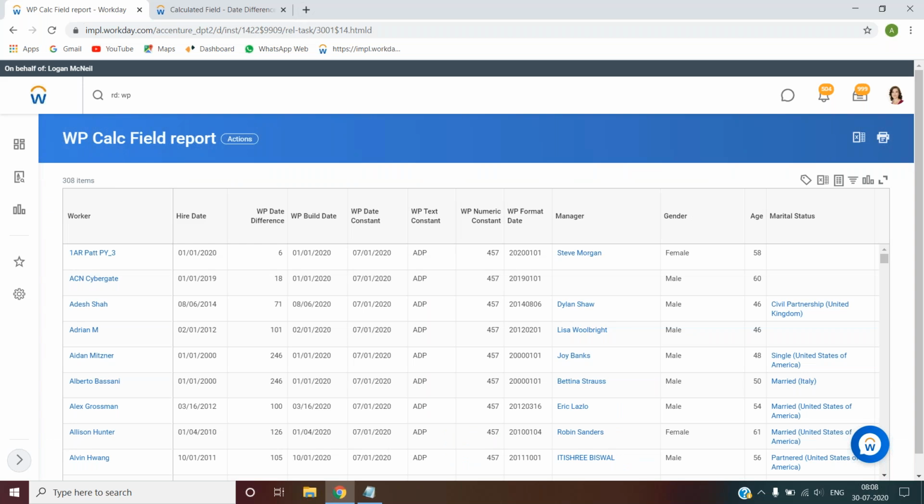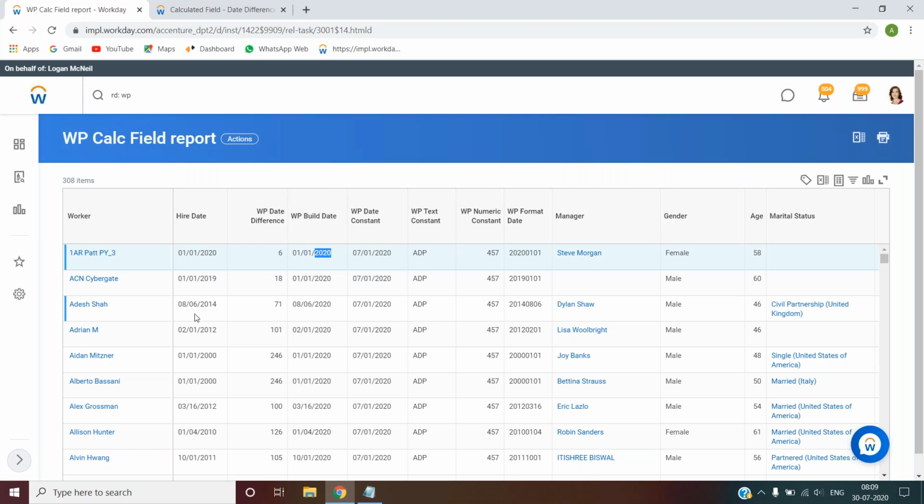With calc fields, every time you need to run it to see what is the result. If you notice, first thing, build date we have created. Our build date is 2020, a constant value for every employee. That's a specific year that we set, so you can see all of them got 2020. The month and day are fetched from your hire date, correct? 0101. You can see 0806, 0806, like that.